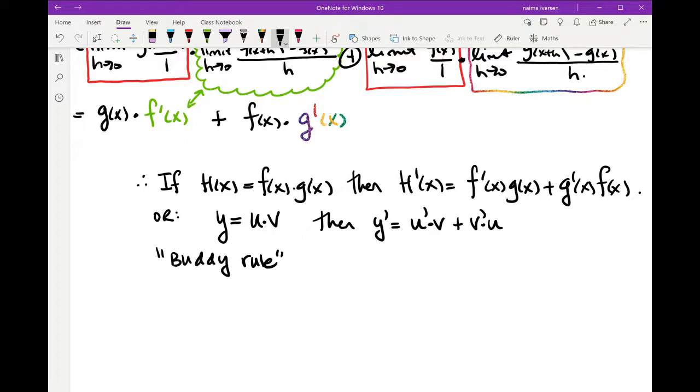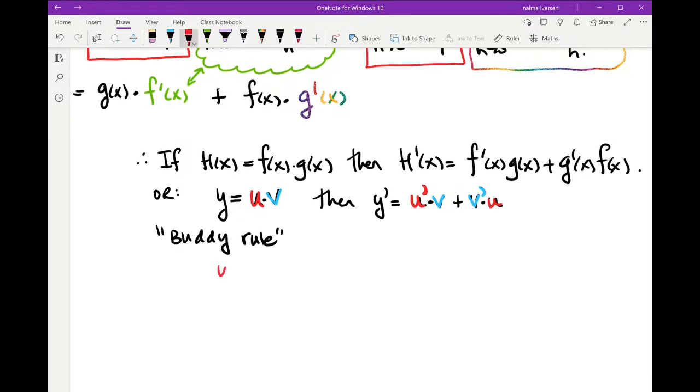And so I think of the u and the v as being two buddies. So here's u and there's v. They're really, really good friends, and they're going to get an opportunity at being the derivative. So when you're being the derivative, our buddies are so nice. They say, oh, you go first. No, no, no, you go first. And so u is going to go first. So u's first at being the derivative while v waits for him. And then v gets a chance at being the derivative while u waits for v. So everybody gets a turn at being the derivative.